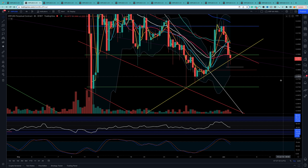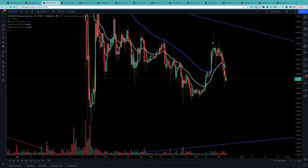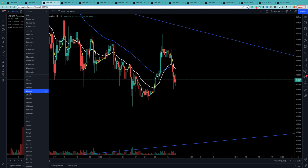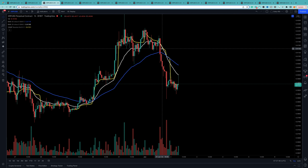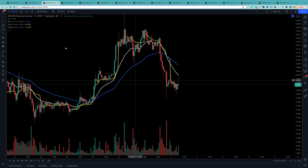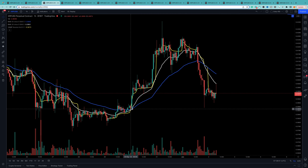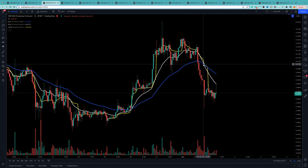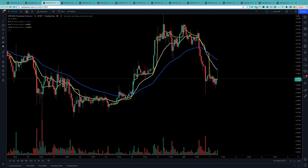Okay, so let me just flick through a couple of things I'm looking at here. I'll come back to this in a moment, just the MAs. Why do I think that we're going to head down? On the 1 hour, the 20 EMA, the white, and the 55 EMA have crossed, and here's the spill. Here's where it broke for this pump. So if you look at how far it traveled when it broke here, now think about traveling coming down here. It's looking like it's coming for a bigger spill.